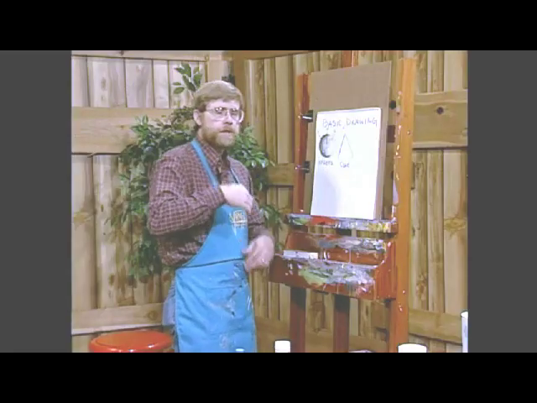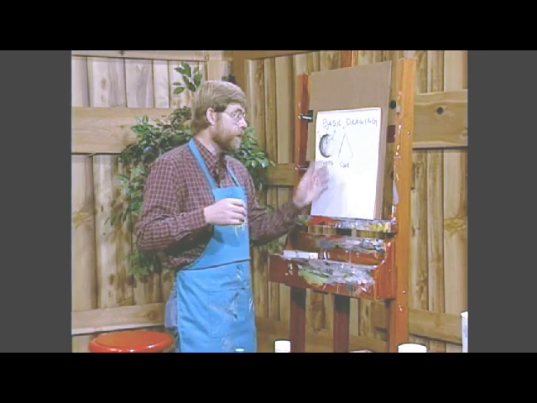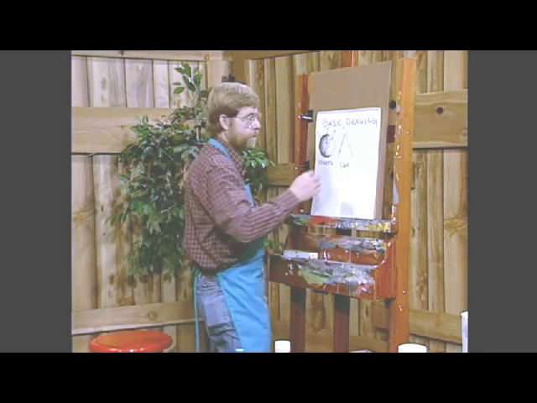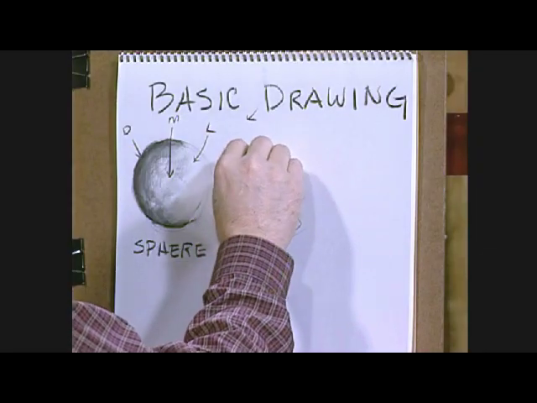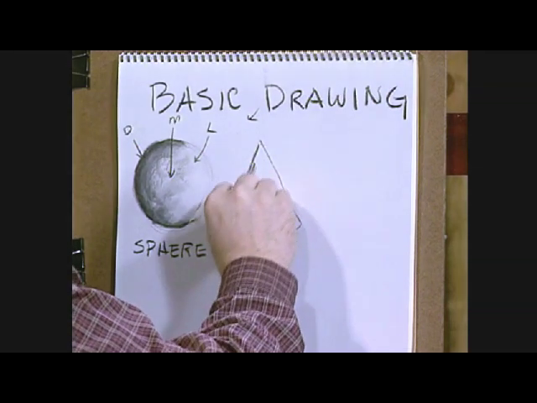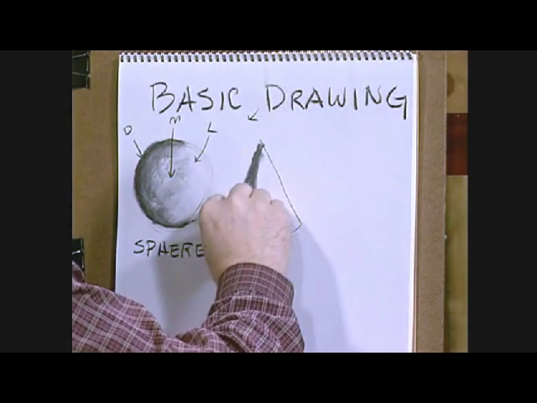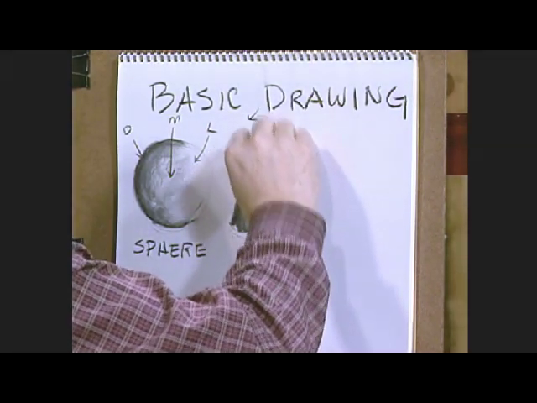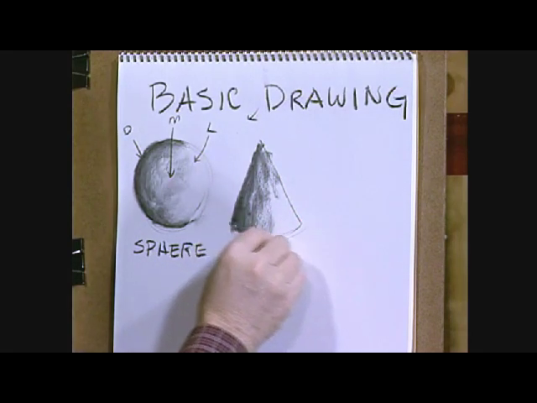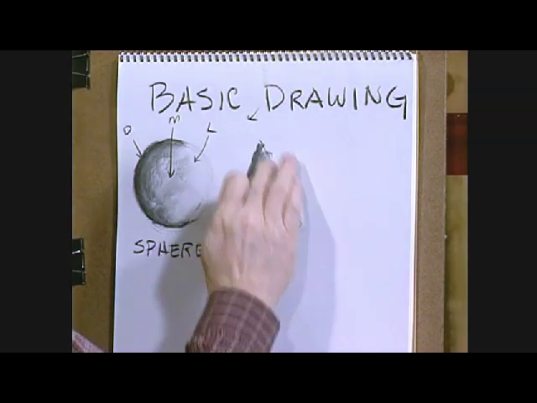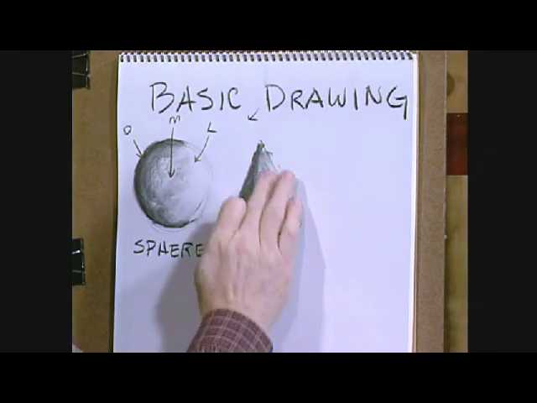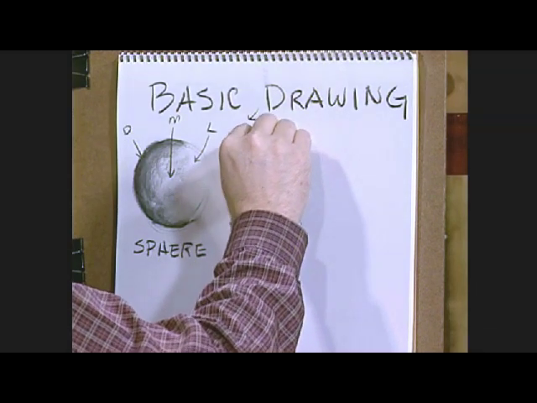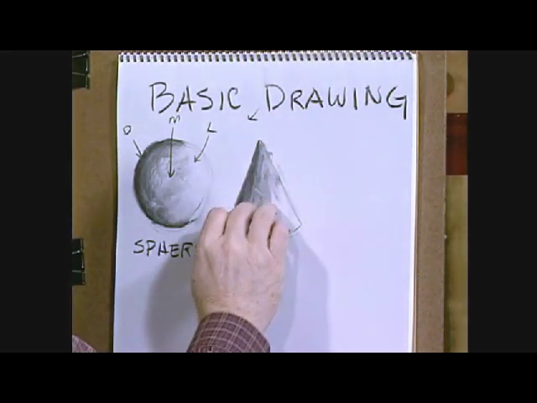Now in a little bit when we start getting into some actual objects and drawing things, you're going to see how every one of these 4 shapes, everything in the world is made up from them, in some form of it. Now, same thing here. If we shade this left side of this with the charcoal, of course you could be using anything to shade with, your pencil or paint, whatever, you still have 3 values. At least 3. Now you can have more than that, but you have to have at least 3 to make something look round. And of course I'm just using my finger to blend with here just as a quick way. But you see, by softly blending around, I create the 3-dimensional form.